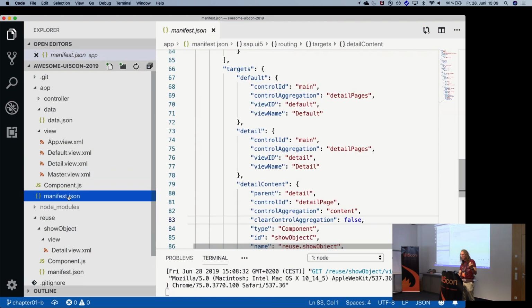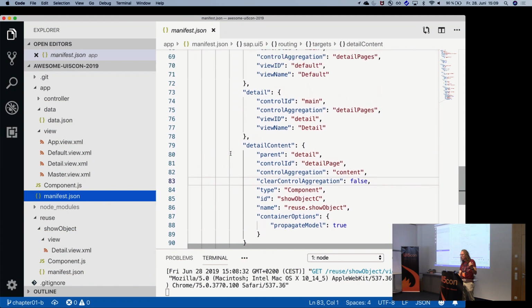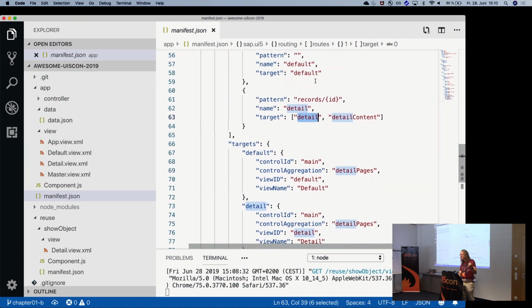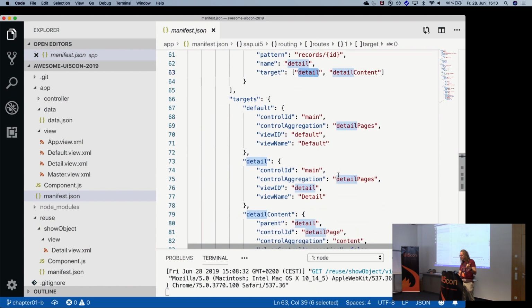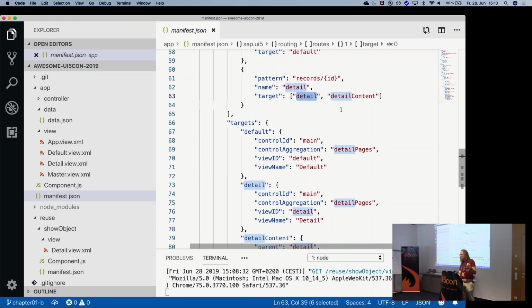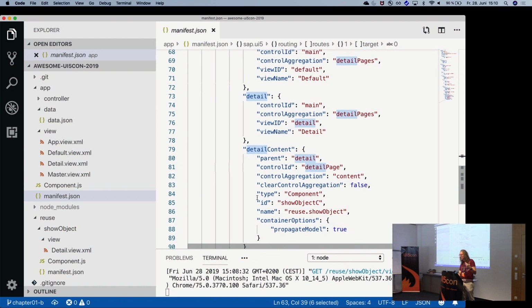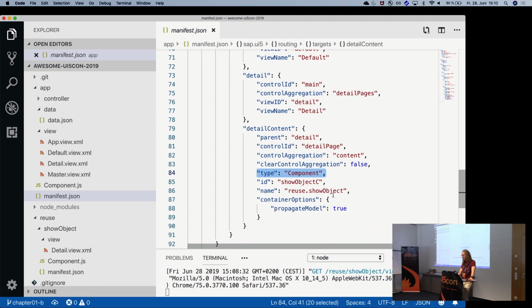And if you look in the routing, I can show you, I haven't shown you that before for this one, but you see it too. So in this case, I have two things that are affected by our records pattern. If the route goes to records ID, it will load the detail view in the splitter, which we see here, and it will load the detail content as a child. And here you see that we use in the routing type component instead of type view. So I mean, default is if you don't specify anything, it's type view, because it has to be compatible. So if you go to components, suddenly it introduces a type, and UI5 will recognize this is component specific.